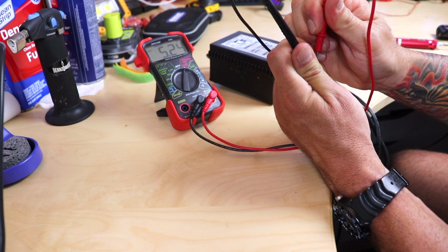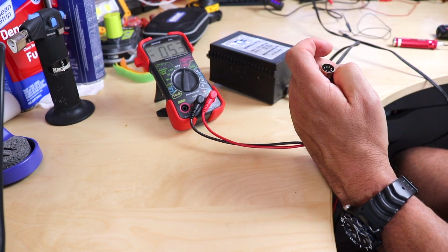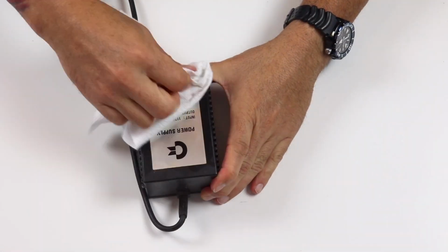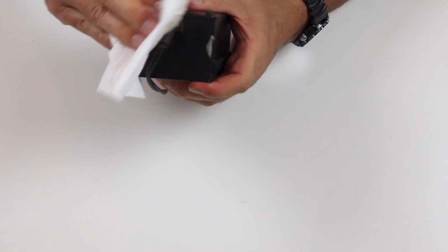On the DC side, we're a little closer than where the AC was, 5.2 volts, which is pretty good for a 5 volt DC line. So I think we should be fine with that. As with any good cleanup job, let's go ahead and start with the power supply and make sure it's got all the gook erased off of that.